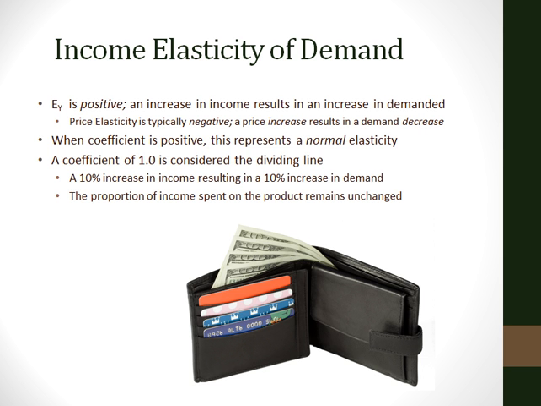The goods we demand more of as our incomes go up are considered normal or superior goods. However, this is not always true, and the coefficient may also be negative. There are some items out there that we buy less of as our incomes go up. Therefore, the relationship between income and demand would be inversely correlated, and the coefficient becomes negative. The goods we demand less of as our incomes go up are considered inferior goods.